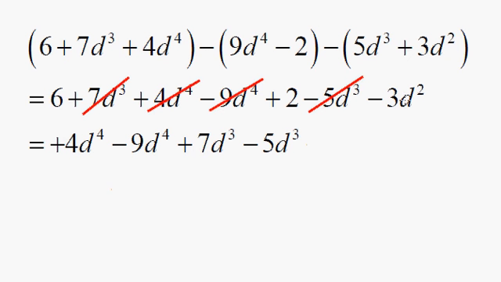Okay. Next highest order is D squared. So we'll put this minus 3D squared in and cross it out. Now, we don't have any just D's, like some constant times D. We don't have any of those. That would be a D to the power of 1. But in this case, we don't have it. So we'll move on to our constants.